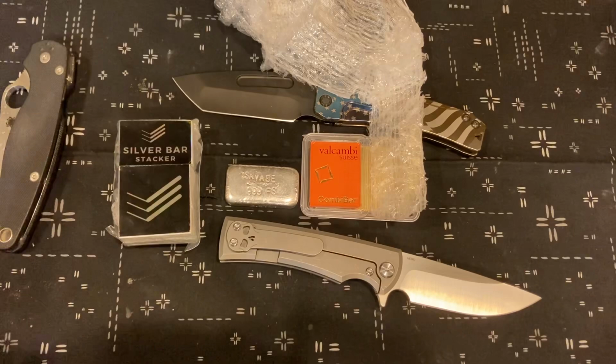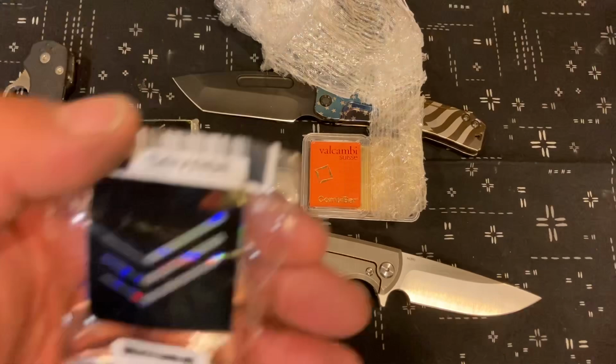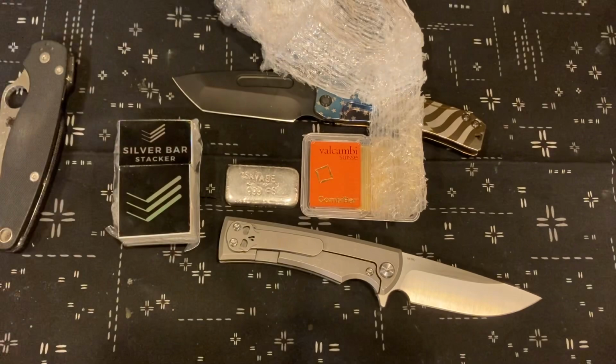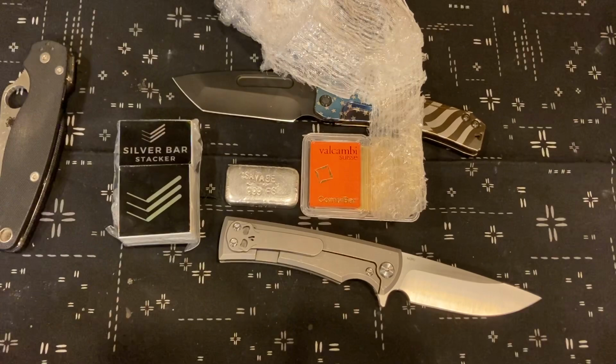Dude, this is great, bro. Thank you very, very much. And the little savage right there, I have no idea how you made any of that. But I'm going to have to pick your brain, because that is probably the coolest package I think I've ever received in my entire life. I don't even want to open it up. It's just too damn cool.